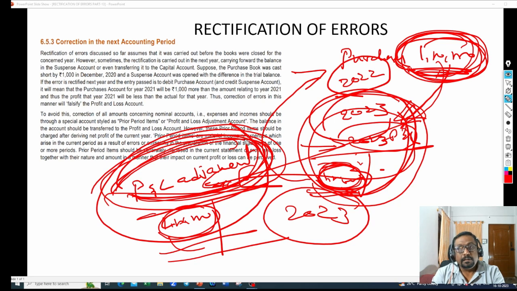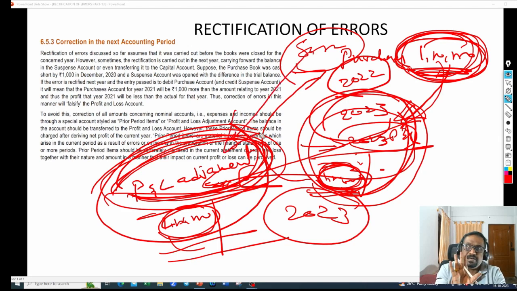Are you clear? So here a suspense account is there. That suspense account you are going to rectify now. How do you rectify the suspense account? You need to either debit to P&L account or credit to P&L account to nullify the suspense account balance. While explaining the problem, you will get more clarity on how to adjust between the suspense account and the profit and loss adjustment account. I am going to give you super clarity while explaining the problem. But right now what you need to understand is there is a balance in the suspense account carried forward to the current year. How do I rectify that suspense account? You need to rectify it by either debiting or crediting the profit and loss adjustment account.